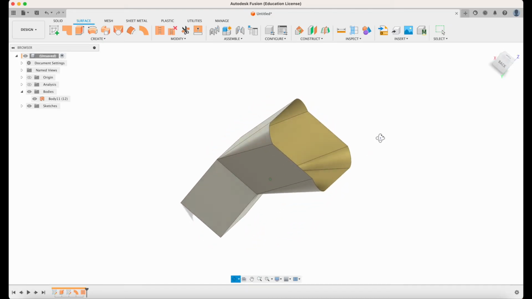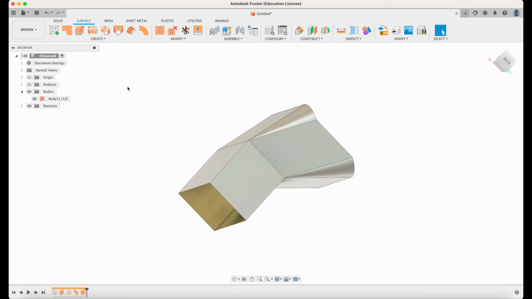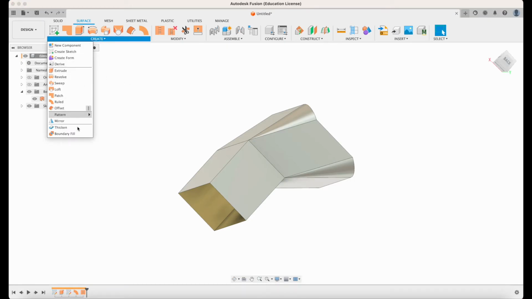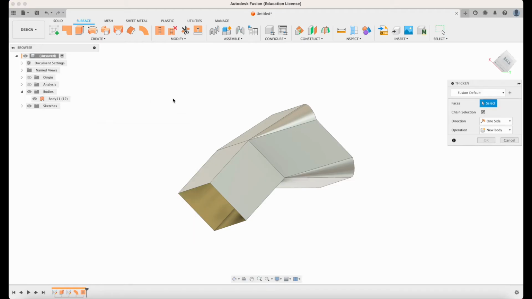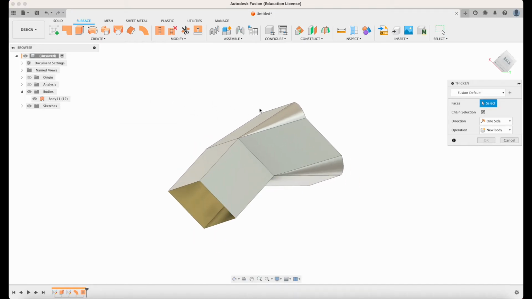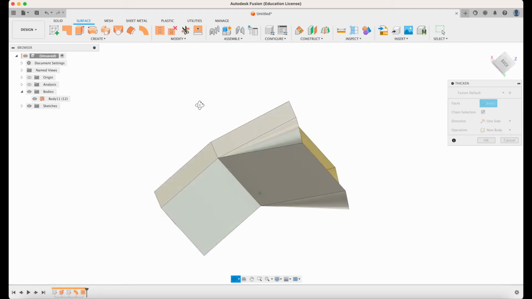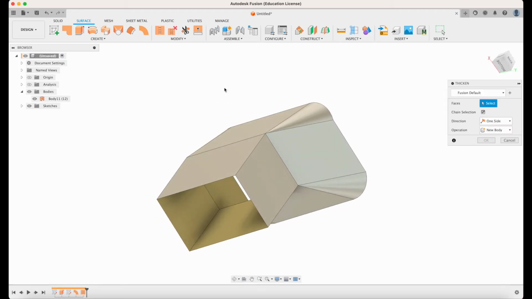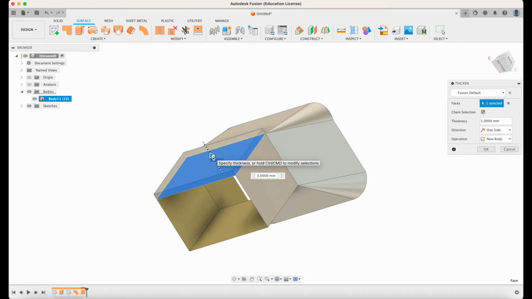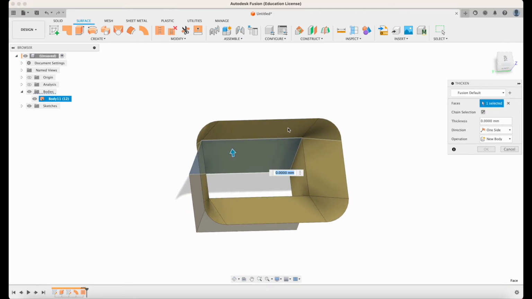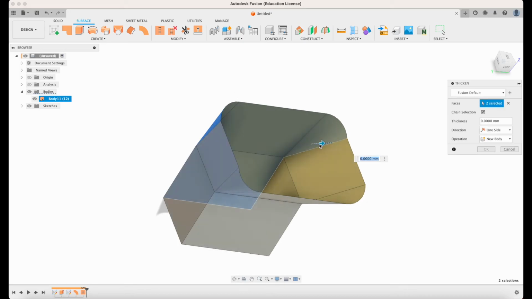Now, another link between surfaces and solids is by using this option called thicken. Now, you can create surfaces, and if the shape allows you to, you can select your shape and create a thickness. Okay, now if your shape doesn't allow you to create a thickness as a whole, you will see it once you create a thickness. You can see cannot offset selected face. Okay.